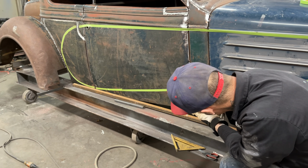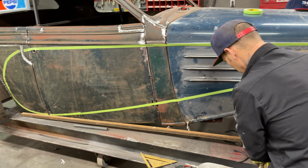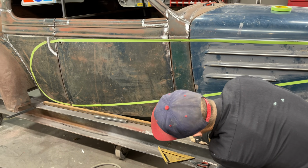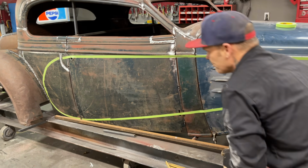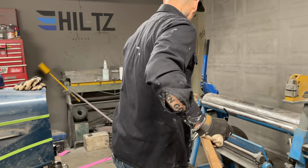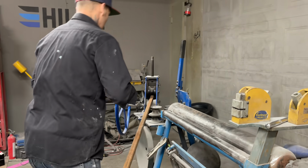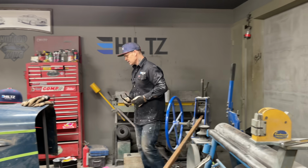I like what's going on there, how the square tube is sitting on the chassis, on the frame table, and it's covering just that tape, and I think we want to run it down just that low. That's perfect for me. So basically what I got to do is try to get this shape. We've acquired a roller, and I'm going to try to roll this stuff, see what happens. I'm going to turn that down.